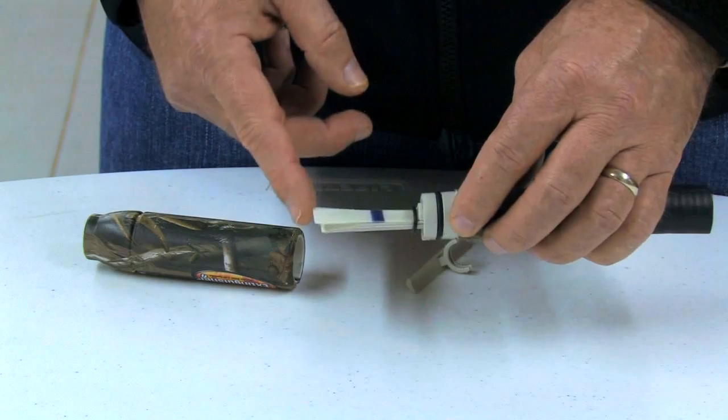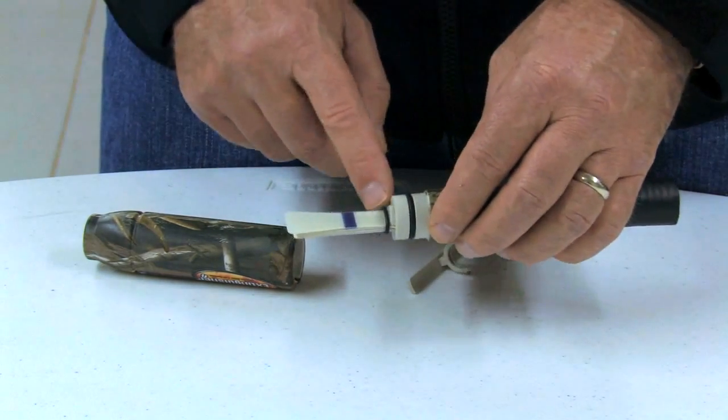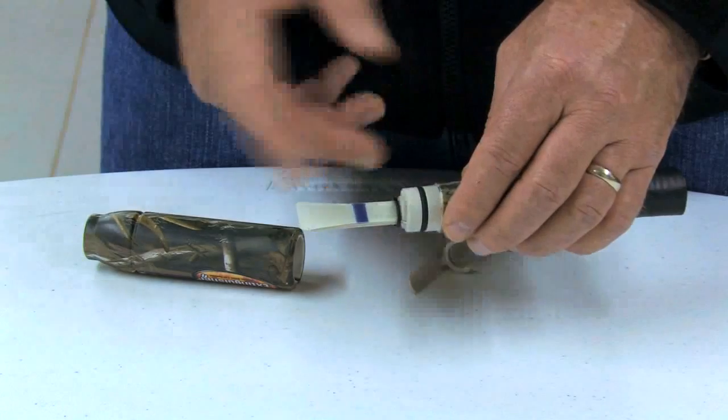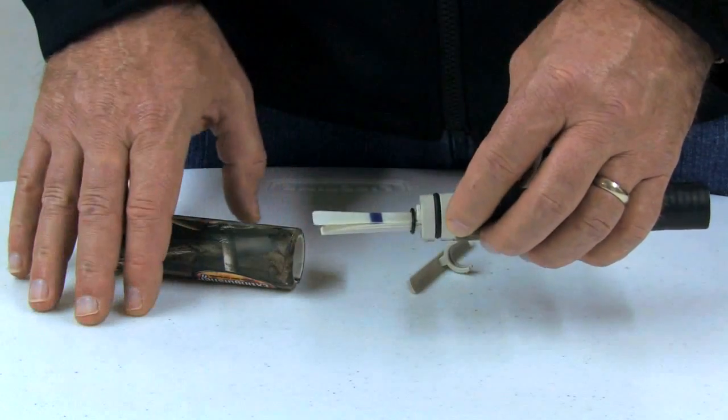Once again, don't crank on this thing and bend it so it's sticking straight up. You're going to have to pull it apart and try to flatten your reed out again, or you're just going to have to order a new reed if you wreck it.